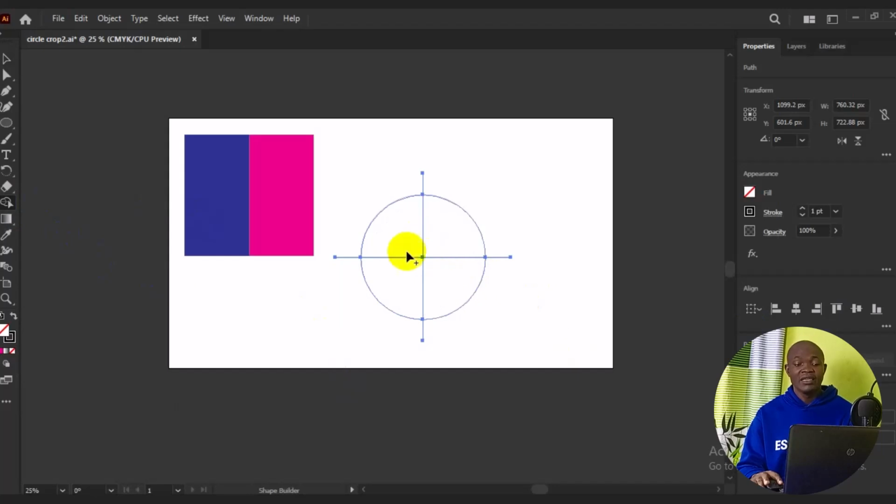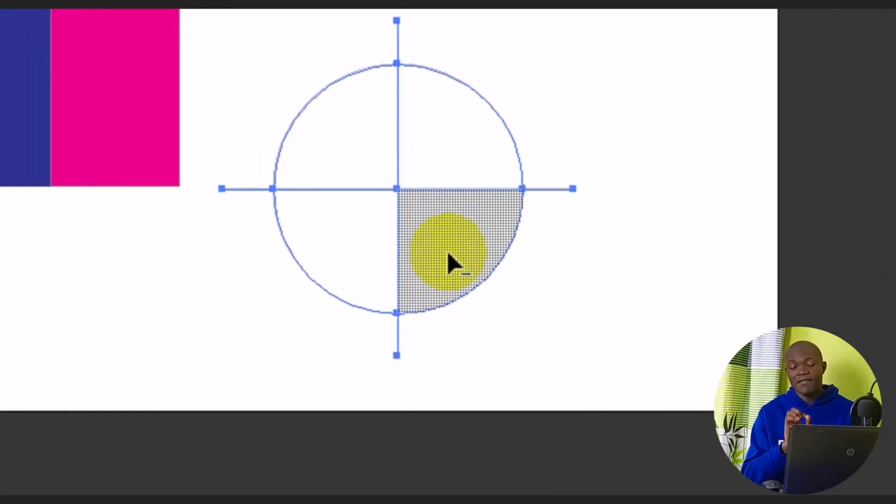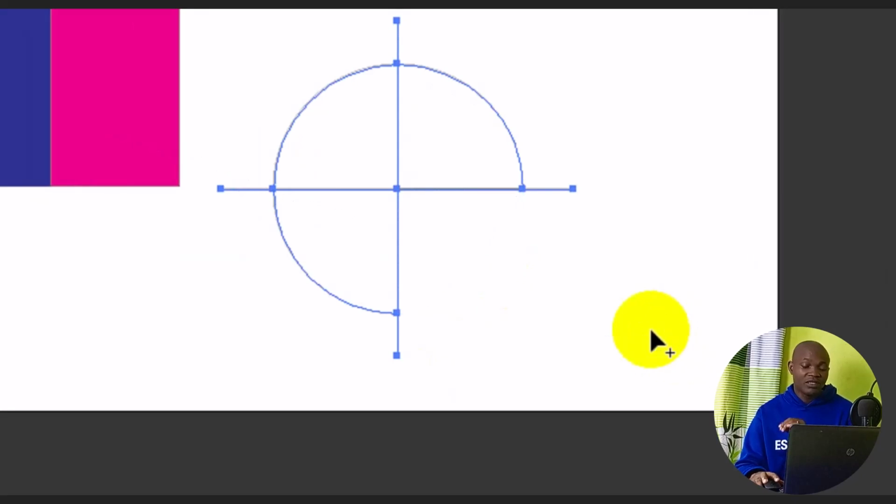So we can see right here that there is an action to probably cut out some part or fill some part with another color. Now, out of these 4 shapes that we are trying to have, I can decide to cut out one of them. For me to do that, I can cut from here. What I need to do is to press the Alt key on my keyboard. Then you see that immediately I press the Alt key, there's going to be a sign from my mouse. So what I need to do is to just drag, boom, that part has been cut off. It's as simple as that.